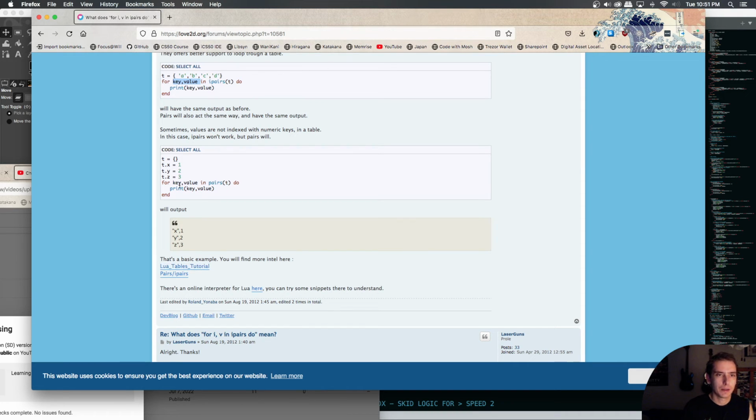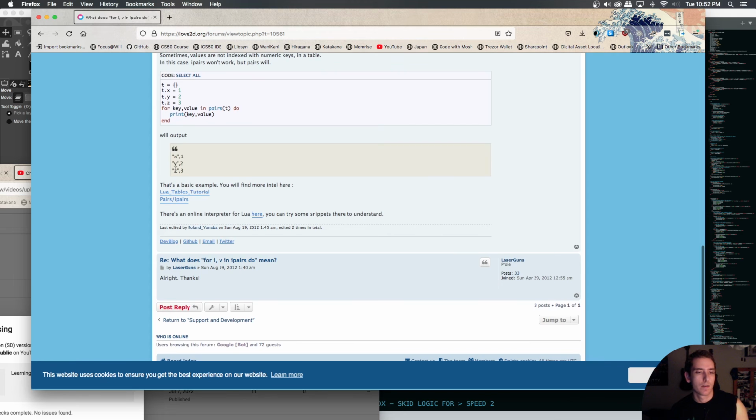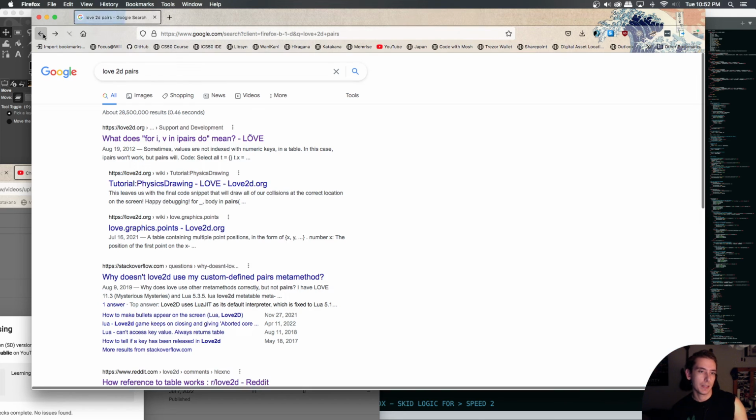So yeah, maybe key is the better word for it. Well, no, because this is doing something different. It makes sense to call it key in this sense, but when we're passing multiple items into the table, it would be an index.